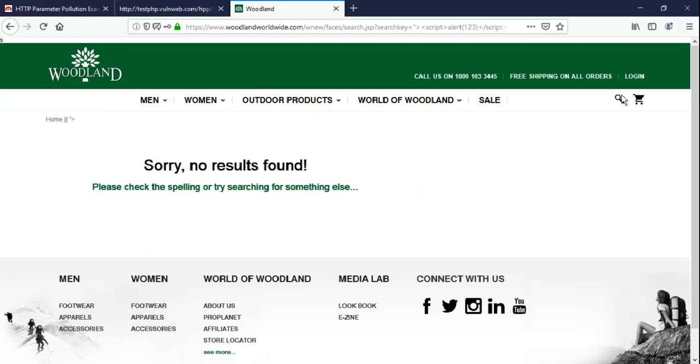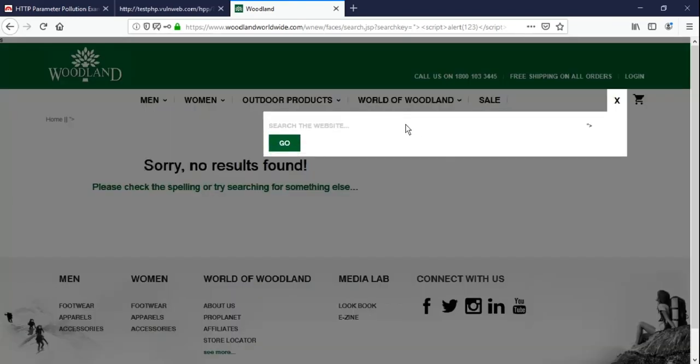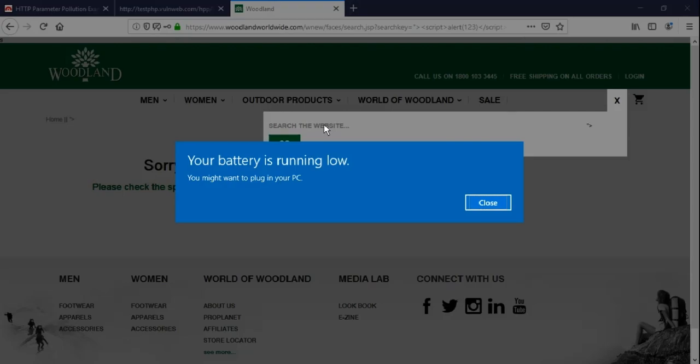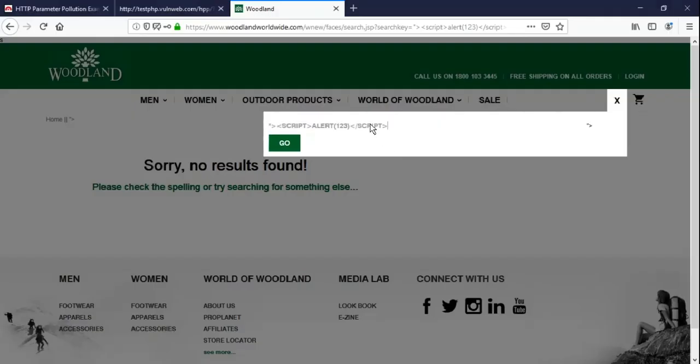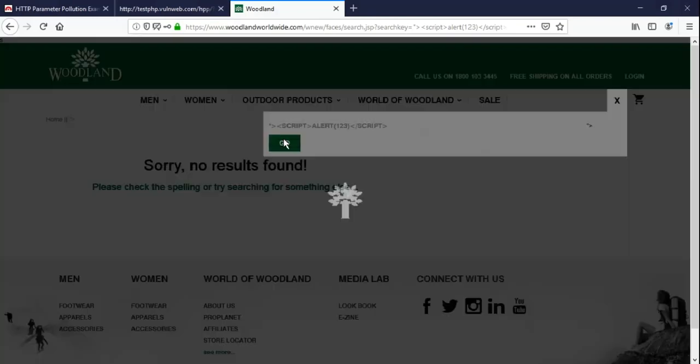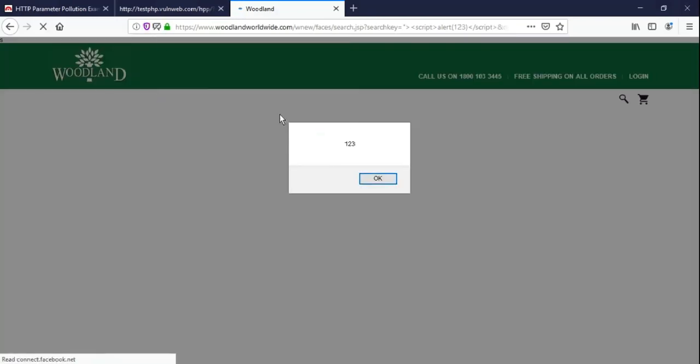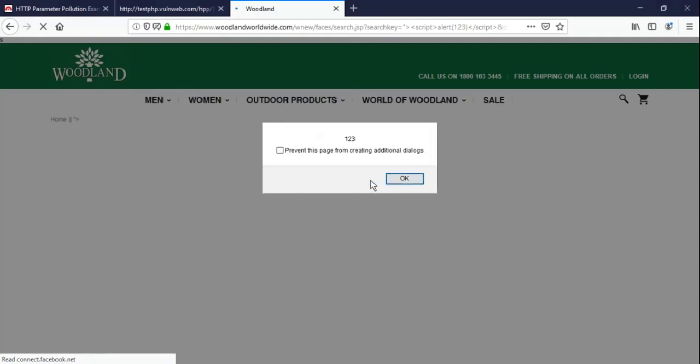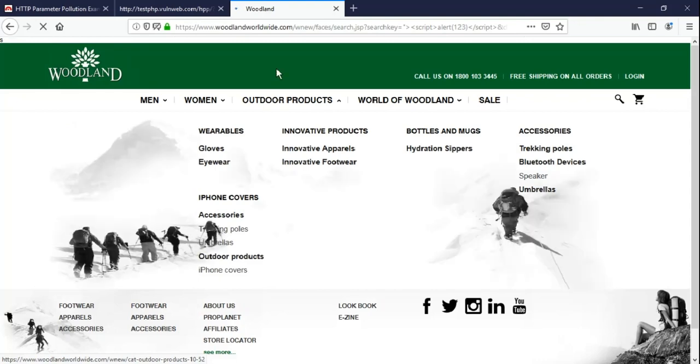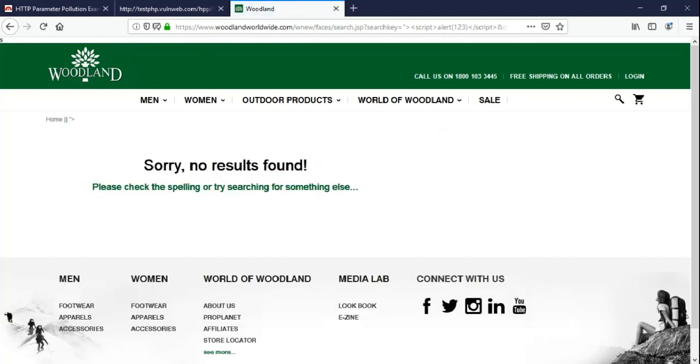and let's try this on a live website, which is again woodlandworldwide.com, because I know this website is vulnerable to XSS. Okay, so let's paste it and click on go. Okay, this time if you click OK, you will see the reflection again. Okay, so click on prevent this page from creating additional dialogues, right? Now I hope you know how you can use XSS attacks on live websites, and in the next video I will show you a special website which will definitely increase your level of using XSS attacks.